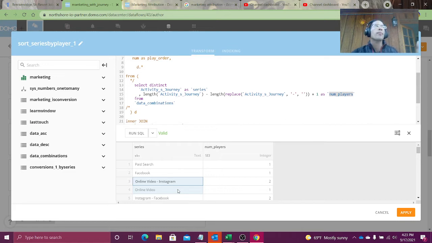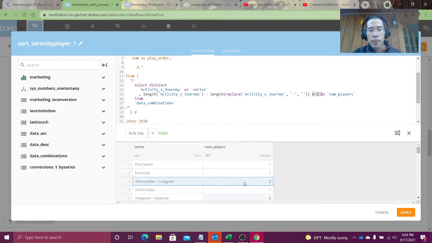Okay, well, how do I do that? Let's do it the other way around. Replace all of the hyphens with an empty string. Then compare the length of the total string with the length of the string without the hyphens, add 1, and that's your number of players. I'm going over this quickly because I did a tutorial video about parsing JSON in MySQL, which is similar because JSON arrays or JSON objects can have multiple values. So this is a problem that we've solved in another tutorial video. There's a slower version of this.